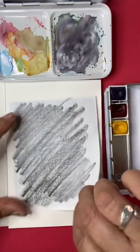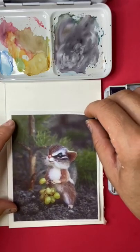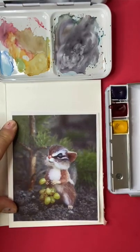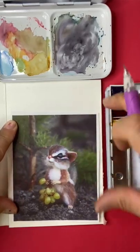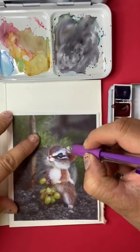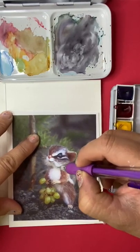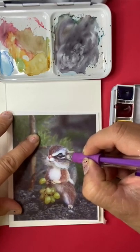Okie dokie, let's get this going. All right, I think I'm gonna put him kind of towards the bottom because I'm gonna extend this tree. Yeah, somebody stole my pencil. All right, well, I guess it's a good thing we have more than one. All right, so I'm going to draw him out. Remember, as always, draw as much or as little as you need. Not me, but you, to feel comfortable painting him.